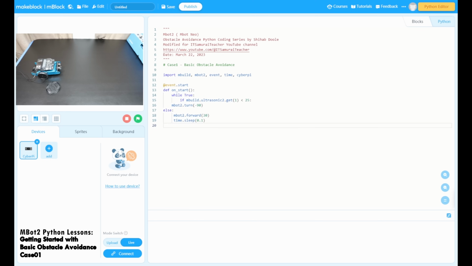Now let me upload to the mBot Neo. So we have the mBot Neo here. Let me turn it on. I'm going to turn this on because I already have code on start, so that's why it just started. My button is broken, so I took out the button and I don't have the joystick. But it's cool, you can use this mBot Neo without the joystick unless you need to program it. For these lessons, we don't need the joystick.